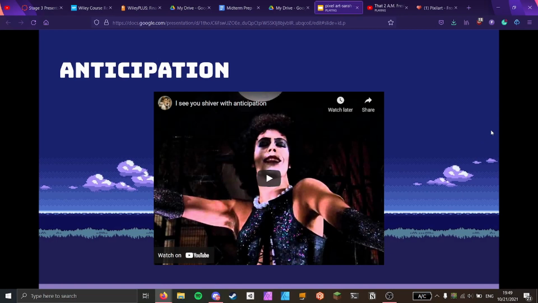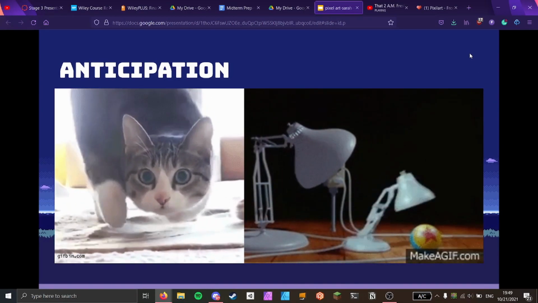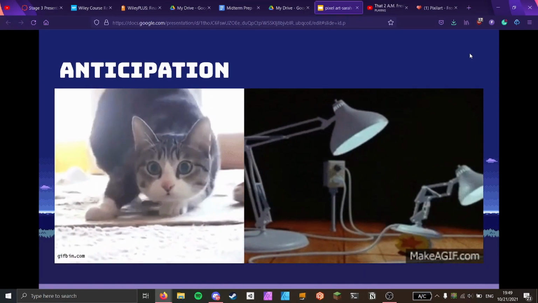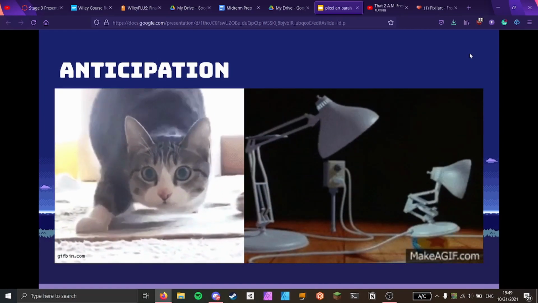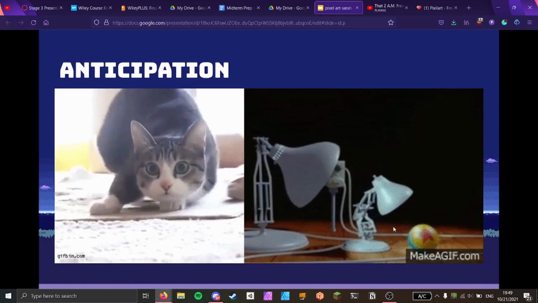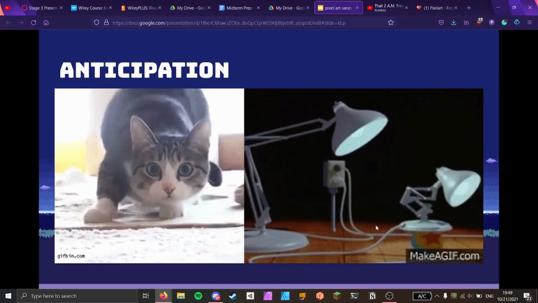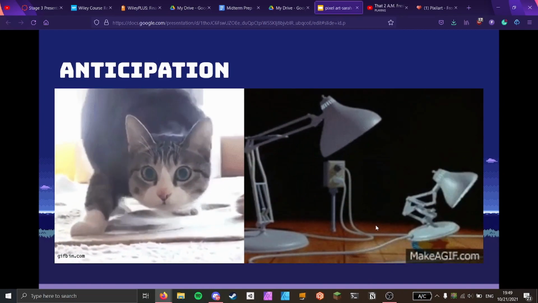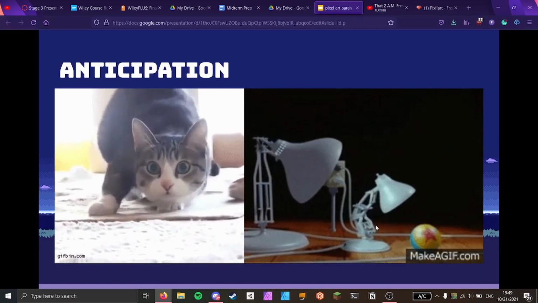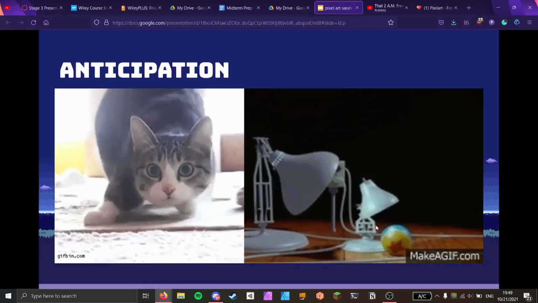I love that clip. But that's basically what anticipation is. So you get ready to perform an action and then you perform it. A really simple way would be jumping. So as you can see in this animation, you can see the light squat down and get ready to jump, and then he releases. So that's basically what you can do in your animation, which honestly, they're really simple. You change the shape without changing the volume.